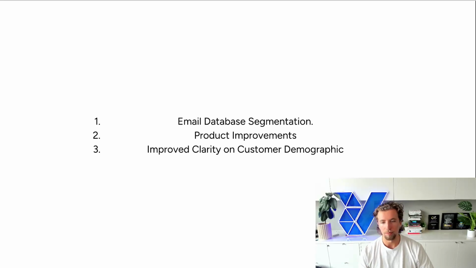Number two is product improvements. Collecting zero-party data is also in the form of getting feedback on your product. If you start to survey people, figure out why they're using a pain product that you sell, and then start to discover that of the users that buy it for, let's say, headaches, none of them return and buy the product again. You look at the LTV cohort analysis on those individual users, no one comes back and buys. Okay, we can pretty effectively now know that the product does not work for headaches. No one that buys it for headaches ever comes back and buys again.